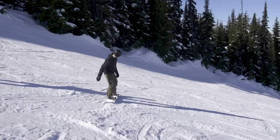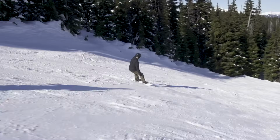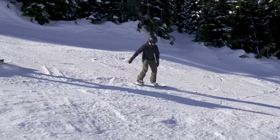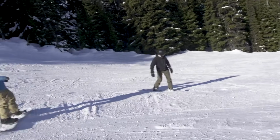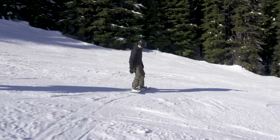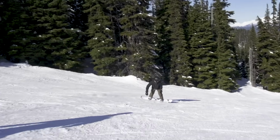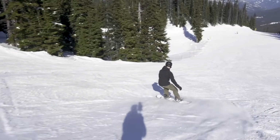He's doing really good. Slowing down. And when he's ready, he's going to get into that toe side turn. Nicely done. Stop there, Tim. No, he's just cruising. I'm going to let him keep cruising.